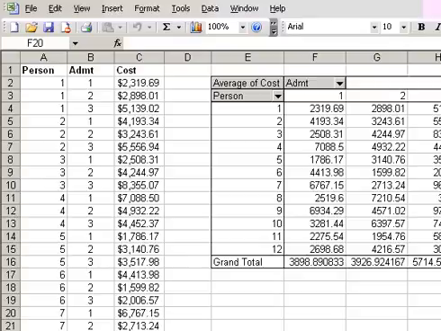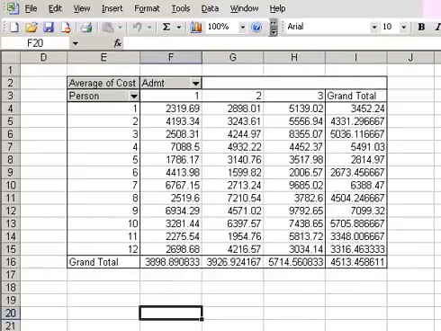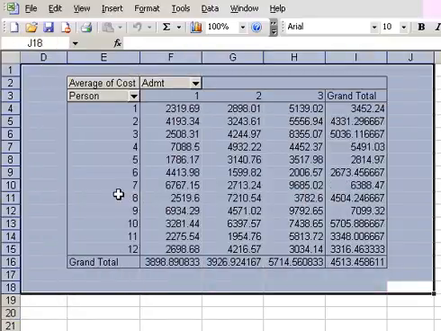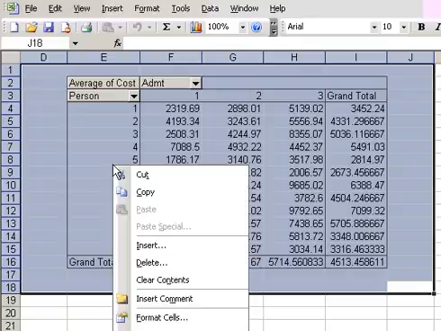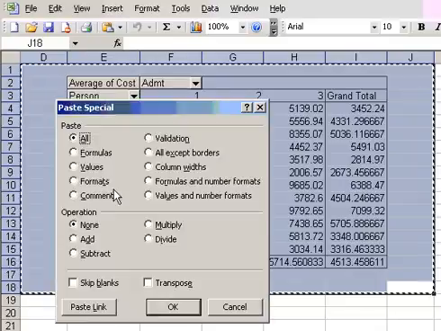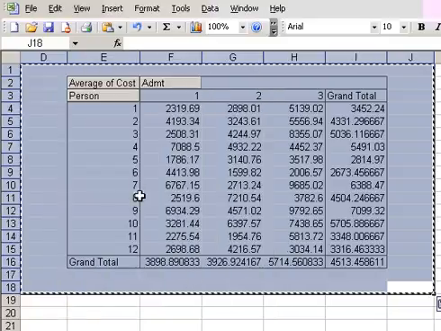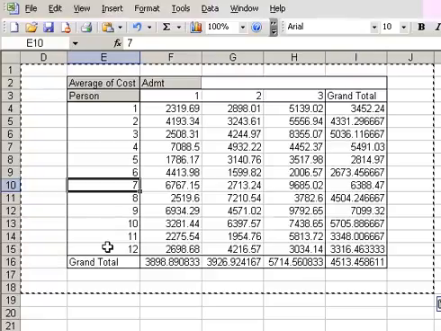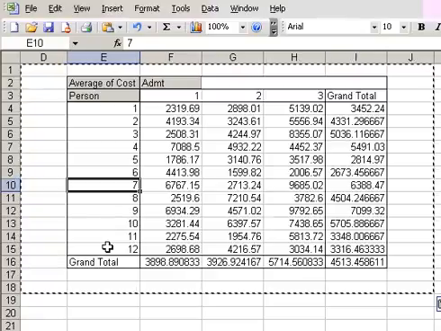Now that the pivot table has been generated that we're going to use to calculate all the sums of squares, the first thing we will need to do is to copy that pivot table. I'm copying it by highlighting an area larger than the pivot table so that I can simply go to copy and then paste special, and again values, and OK. And that's to get rid of the pivot table itself so that I simply have a table of numbers I can work with.